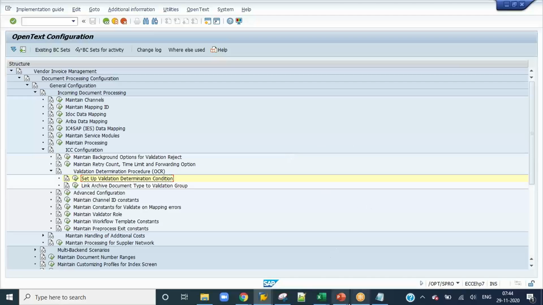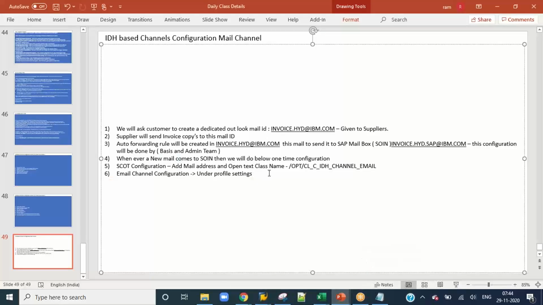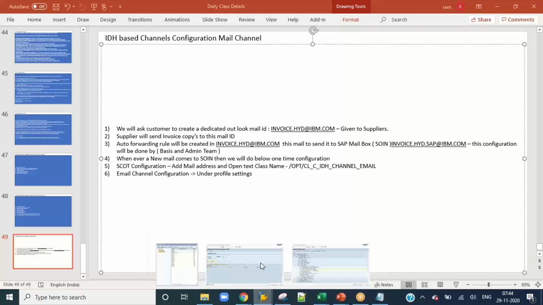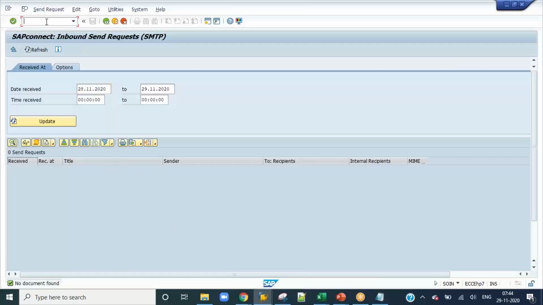Okay. So now in the IDH tool, these are the two configurations. If it is already there, whenever a new mail comes to SYN, that will be shown to you. A DP number will be created directly. No manual interaction is required here. You're clear? Means Ram, at 7AX8 we can see the DP number directly, right? Directly you can see, yes. Whenever a new mail comes to SYN, automatically in 7AX8 you can see that.